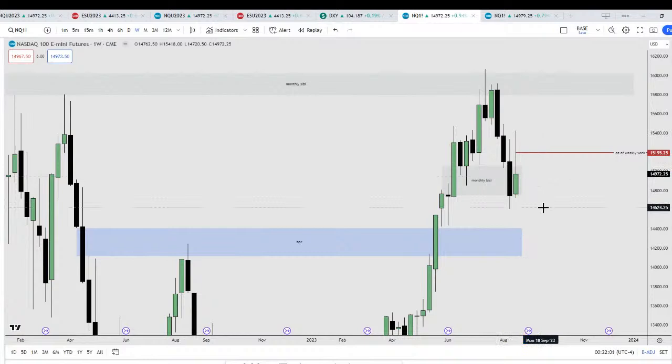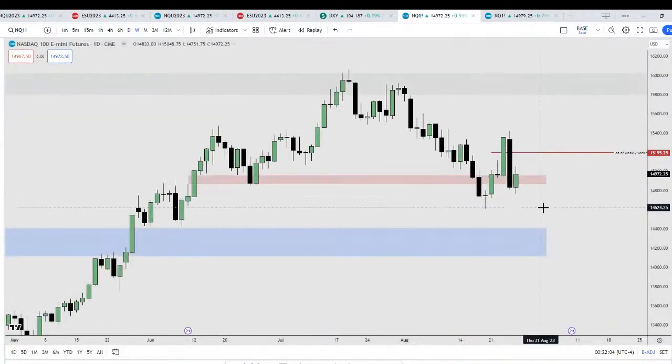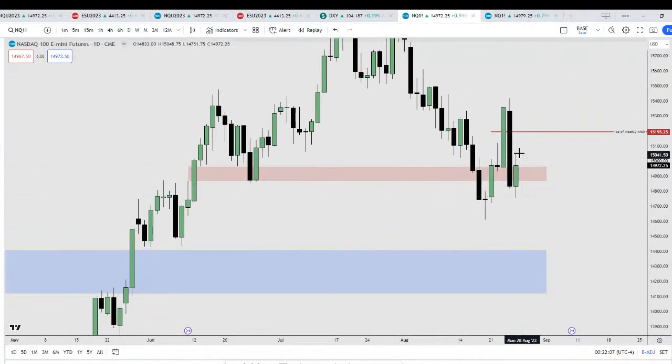So Nasdaq on daily, as you can see, if you compare this high and this high, Nasdaq made a higher high. So leadership in bearishness is ES. If I was to short, I would much prefer to short ES. However, there is a clearer objective for Nasdaq, which is right here, the relative equal lows, which is also another monthly fair value gap.